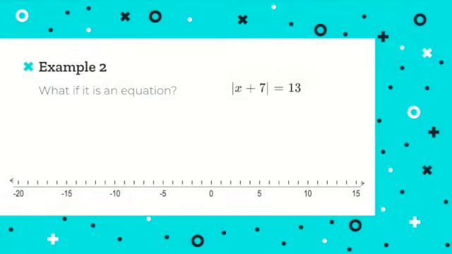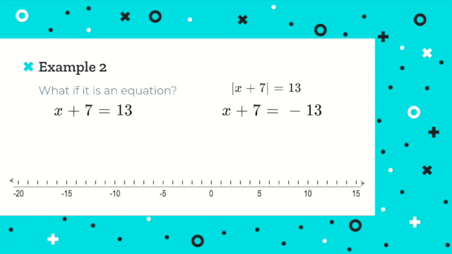Now let's take a look at an equation dealing with absolute values. The absolute value of x plus 7 equals 13. Now, when it comes to solving for an absolute value equation, we're going to essentially write down the first equation without the absolute values, because that's the positive case. Well, what if the inside was -13? We also need to take that into account. So we'll write that down here.